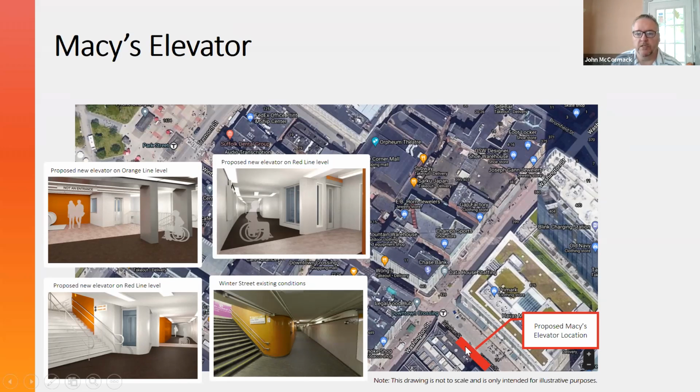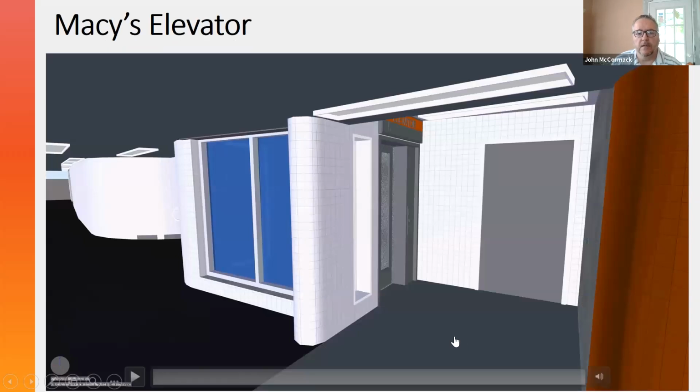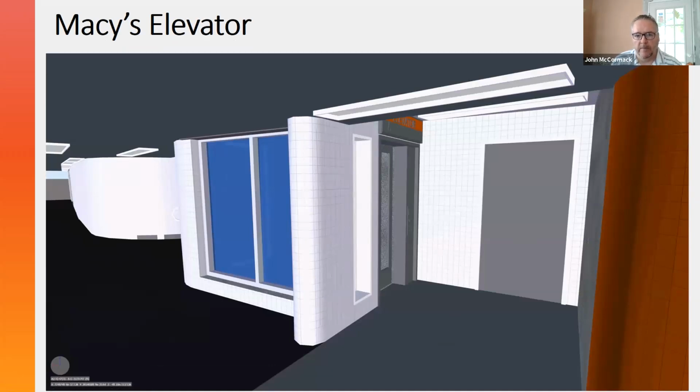The rough location of the Macys elevator is along Summer Street, within, as I said, the paid area of the Summer Street Concourse. This is another video presentation of this elevator. Right now, we are looking at the elevator at the entrance door at the south pedestrian level.